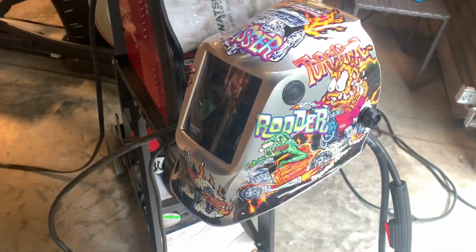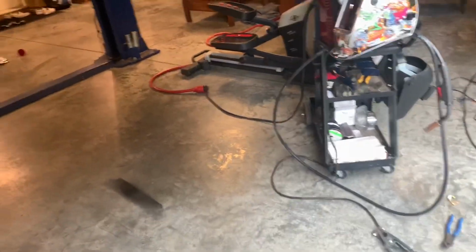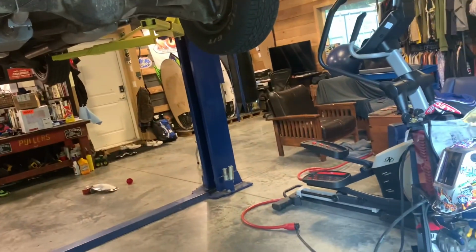I love this welding helmet, it's awesome. And this is all the offcuts from the job. I got a whole bunch of extra straight pipe and a couple bends still too in there. So that's it. I'll clean that up and then next thing we'll start her up.